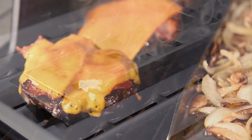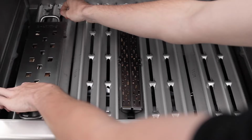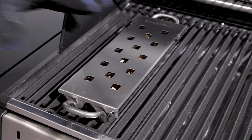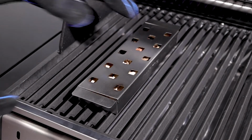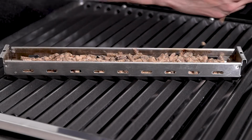with minimal effort. The smoker boxes are designed to sit on top of the Flav-R-Wave or directly on the cooking grids. Use the integrated handles or the grid lifter multi-tool to easily remove your smoker box from the grill or to add more pellets or chips.